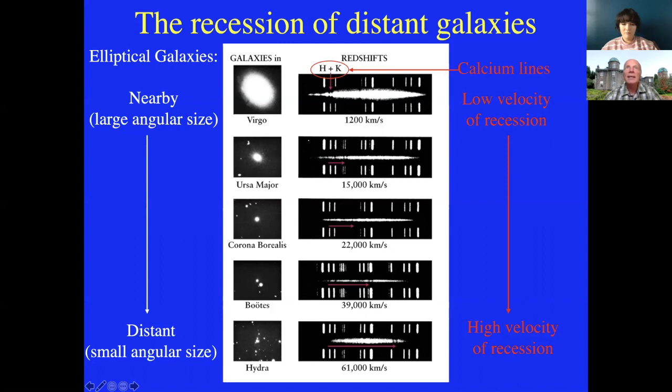And basically, he's measuring the wavelength where these calcium features come. And what he's finding is that the wavelength gets longer and longer the further and further away it is. Basically, you can measure the speed of the recession. It's through what's called the Doppler effect. You can measure the speed and you can measure the distance. And that's what Hubble did. So what did Hubble find?